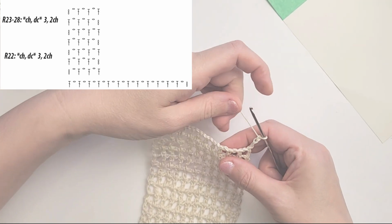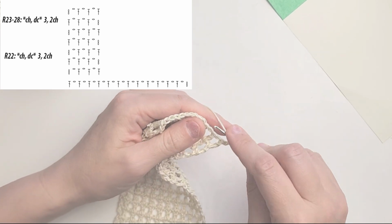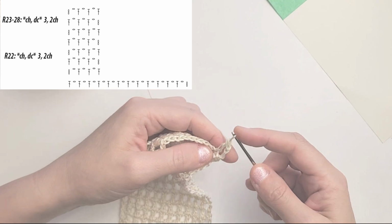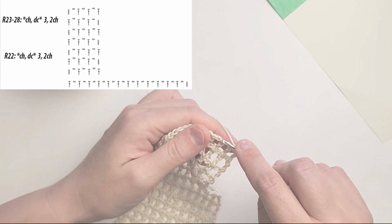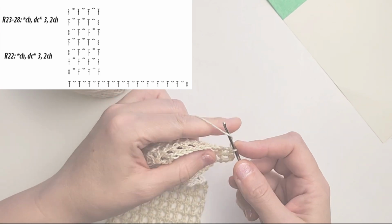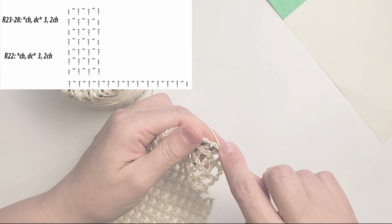We'll work upwards for 7 rows on this section. Turn your work and continue this pattern, always comparing it to your template to ensure it's not too short, too small, or too large. Once you've completed these 7 rows, cut off your yarn.